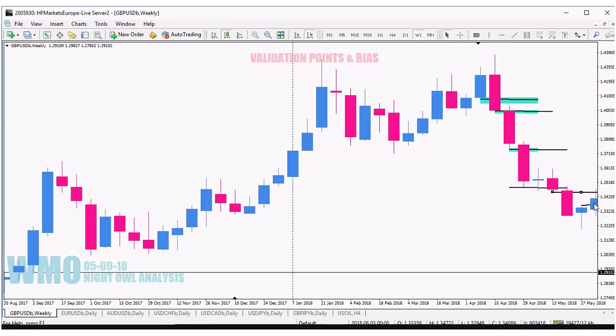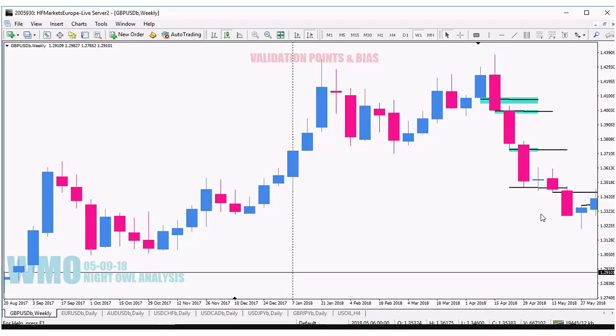So now my bias should be long for the next week, but because I'm hitting a validation point, I'm going to be assuming that I'm in a level where I don't know what smart money wants to do. So I'm going to be playing it safer now. I'll be looking at my daily and H4 at this point. I wouldn't look at my weekly. I'll be looking at my daily and H4. The same concept I've just shown you now, I'll apply it to the H4 candle.